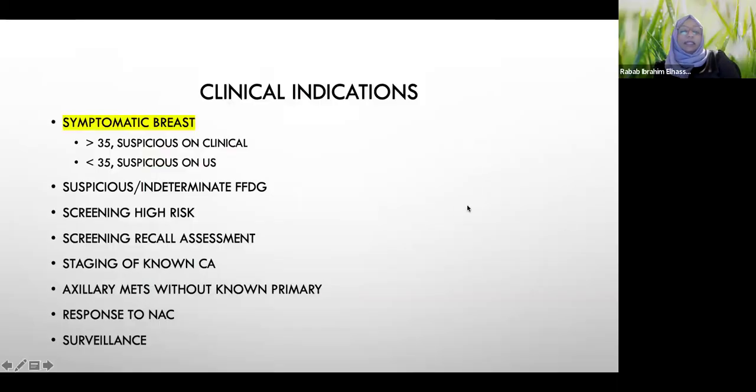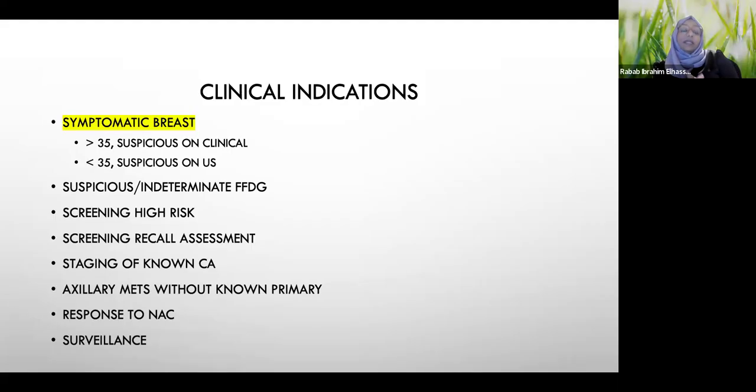We come to the clinical indications. Most of the clinical indications, or all of the clinical indications actually, are those of the MRI. And that's why there are so many enthusiasts of contrast enhanced mammogram, as I said, because it spares the ladies the MRI. It makes everything within our control in breast units, and our ladies within the area with the familiar people that they have already known, with the familiar mammogram machine. So that's why the clinical indications are similar to MRI.